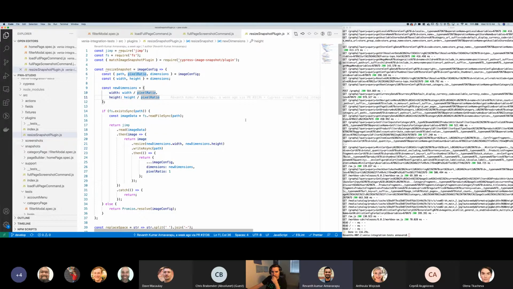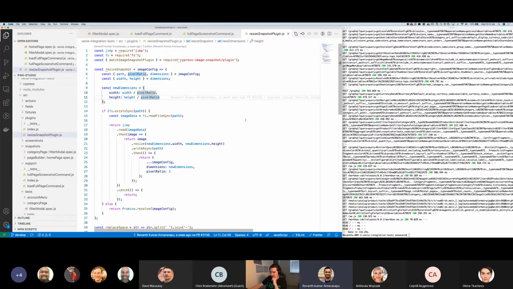I wish Cypress did all these things instead of asking us to do it. It was pretty hard at first to get the idea of how to do this. But I'm hoping that Cypress one day is going to make snapshot testing DPI irrespective and color reproduction irrespective, because each screen has a different reproduction style.